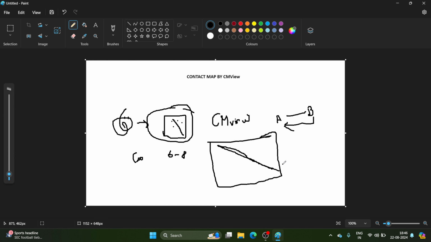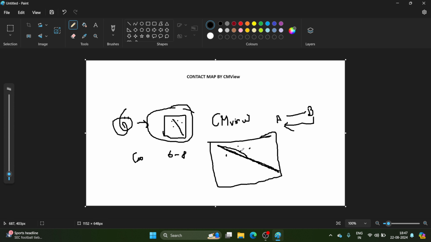In any protein structure, you will see it's always filled, fully dark, and the contacts near the diagonal represent the local interactions in the protein sequence.